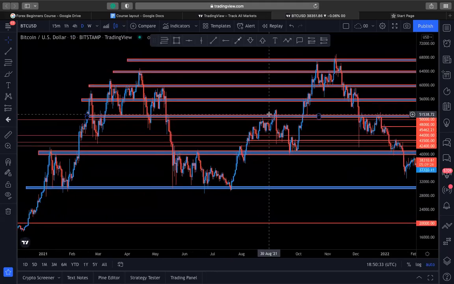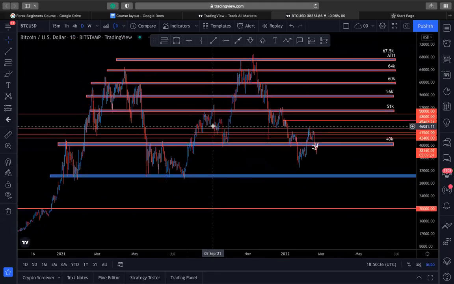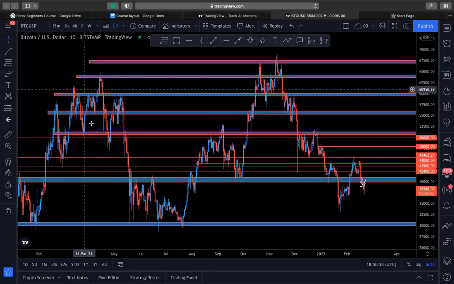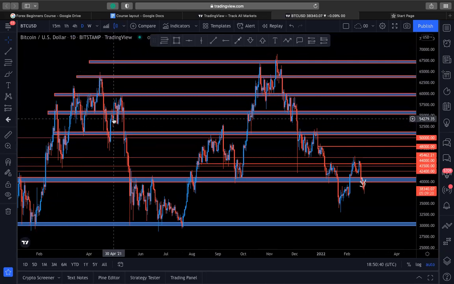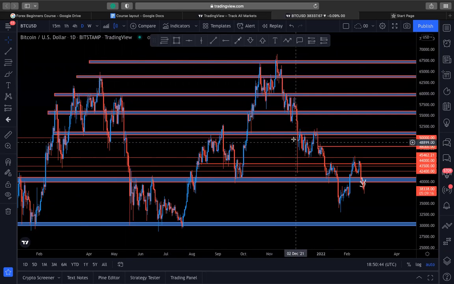If we look at just this 60,000, we see resistance, broke above, came back, resistance, broke above, support, support, support, support, broke below, resistance, right? So we're seeing these whole number levels, these quarter point levels being tested over and over and over again, right?